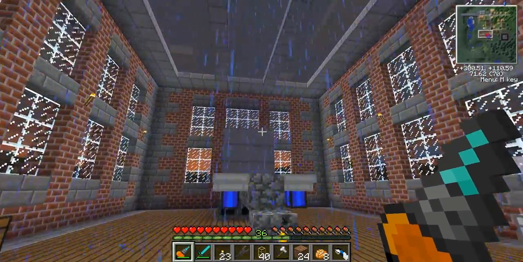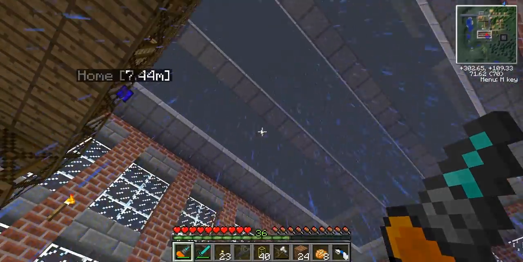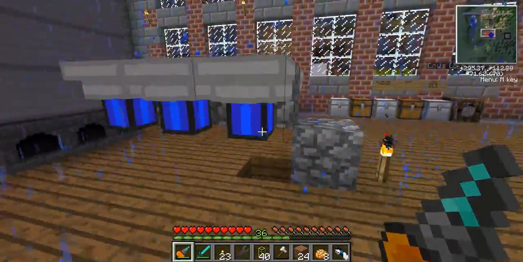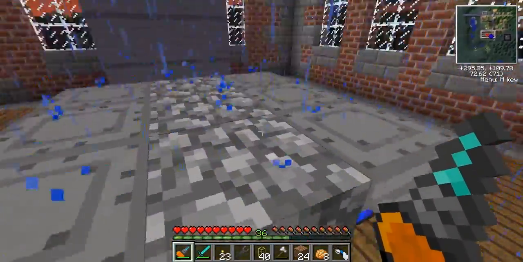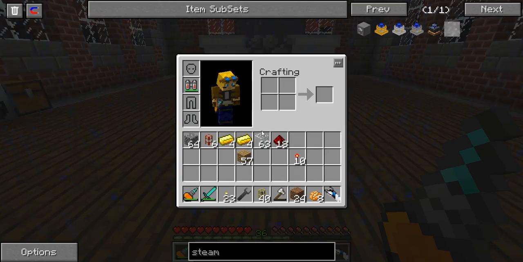So today, as you can see, it's pretty bad weather, and since we don't have redpower yet, obviously it is raining inside the factory, which is not good, but shouldn't hurt us. So last time we were working on getting this cool steam-powered BuildCraft generator going. And I pretty much spent just a little bit of time making pipes and that sort of thing.